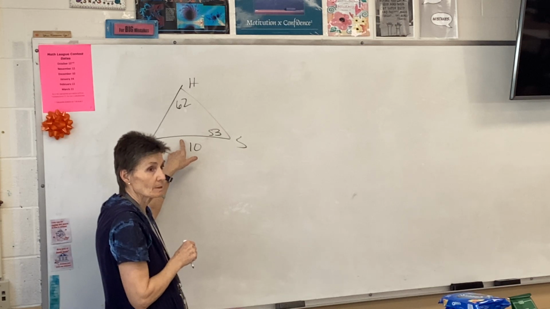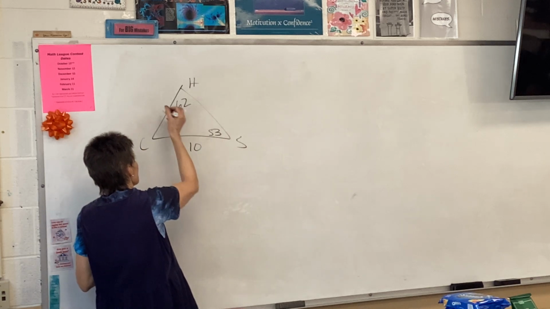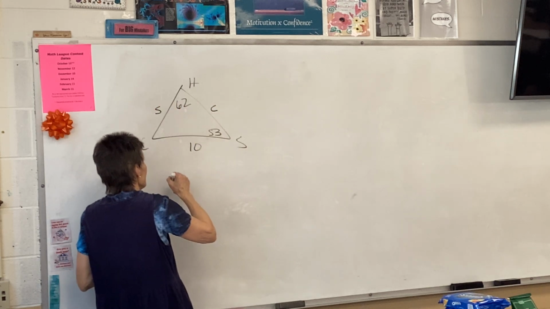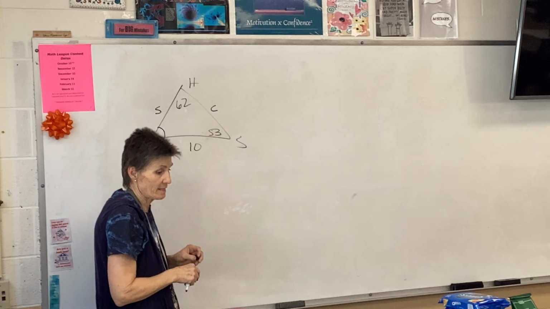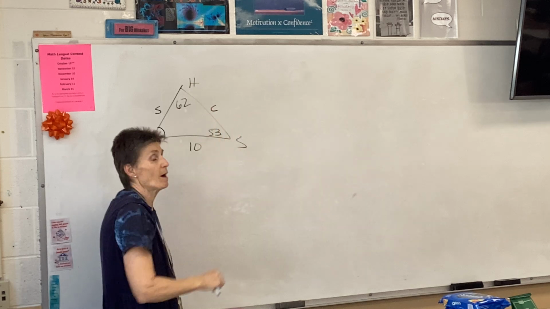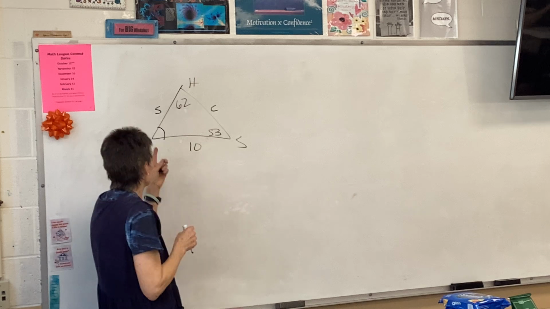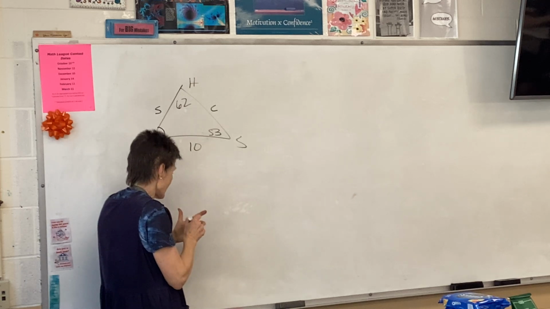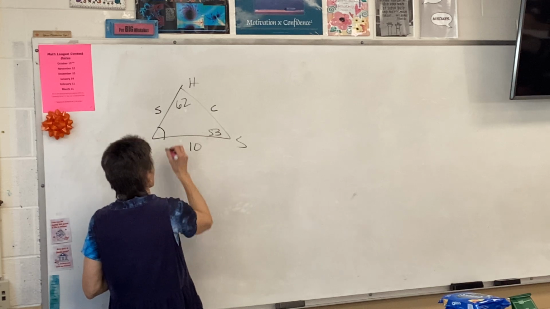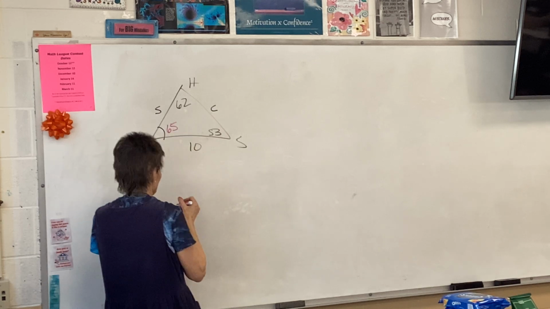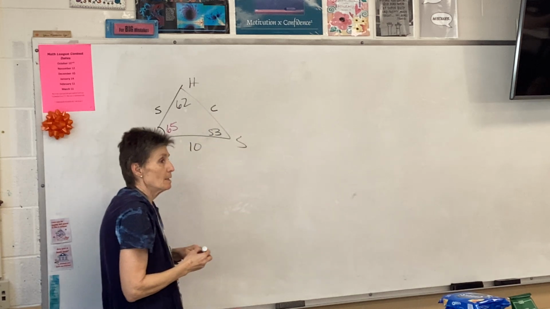Okay? So everybody got a triangle set up? Alright, so we need to find side S, side C, and angle C. Those are the things we need to find. So there'll be 3 answers to this problem. The easiest one is what? The angle. So angle C will be, is it 65? Everybody clear on that?